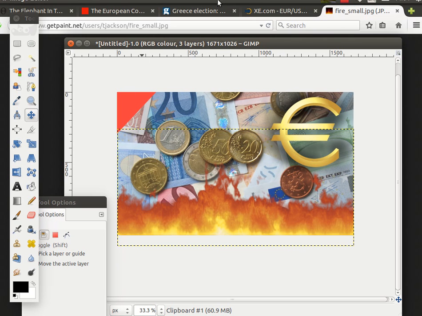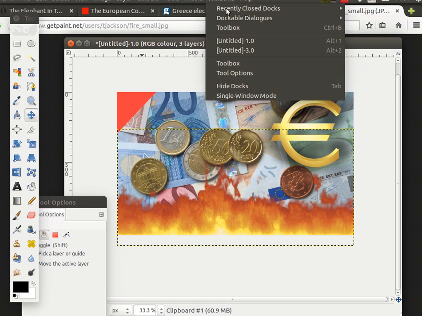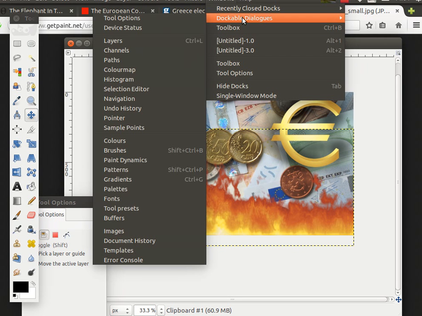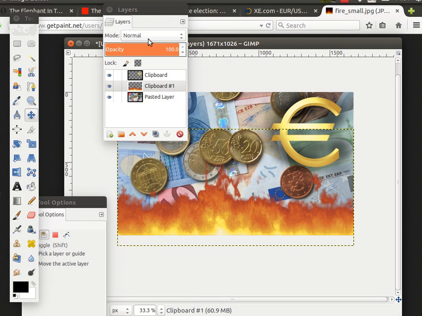Now I'm going to go up to the Windows menu and dockable dialogues, and it's layers that I want. And why do I want layers? Well, I can adjust the opacity. So I can take the opacity down or up as I wish.